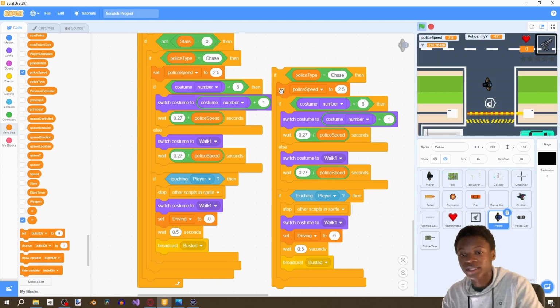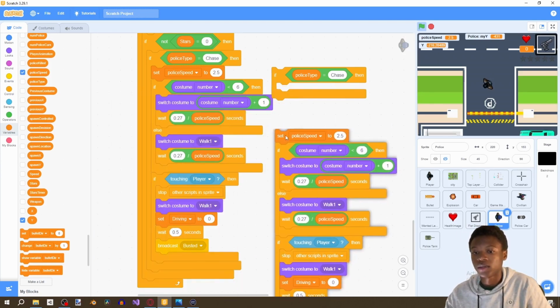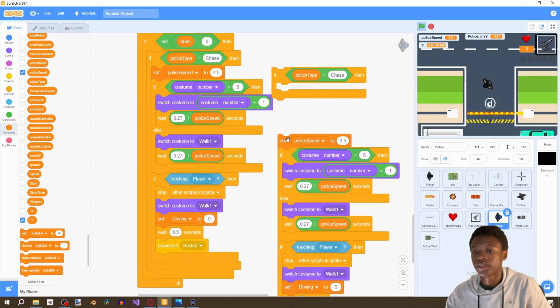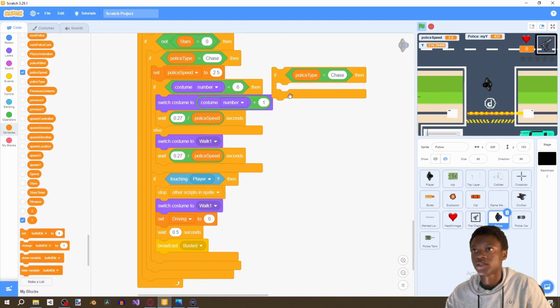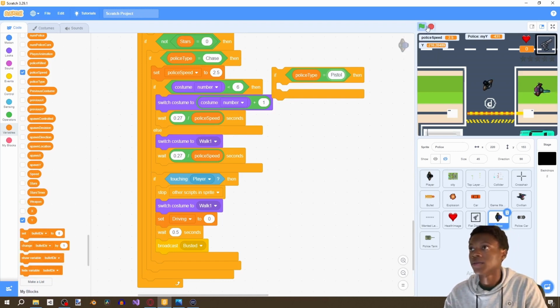So next, we're gonna say if police type equals to pistol, let me stop this code.